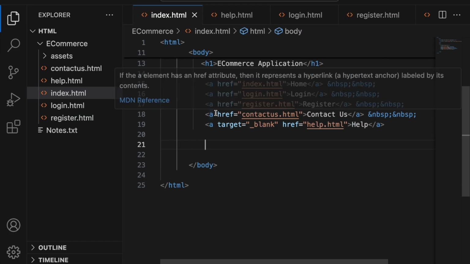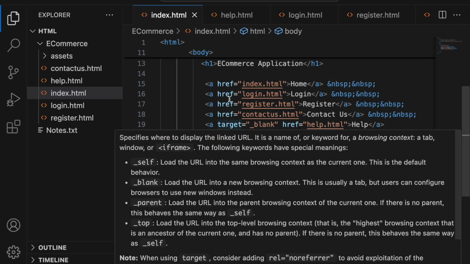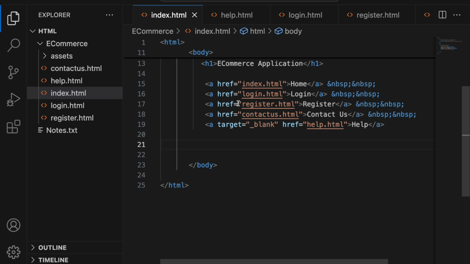Okay, now in this home page, if you want to have an image, by the way, if you want to go from one line to another line, that means you want a line break, you can use the BR tag. Let's see the importance of the BR tag in some time. I can use a tag called the image tag.